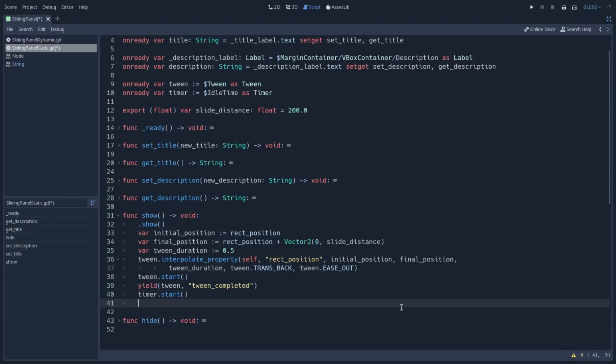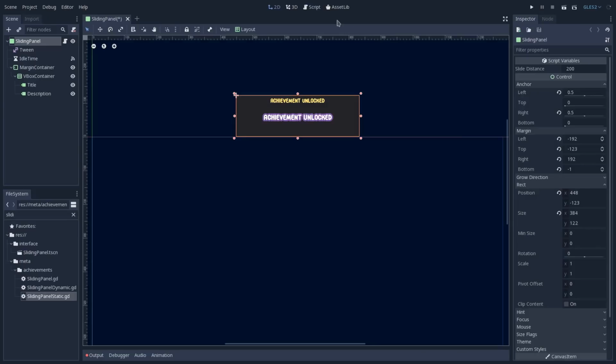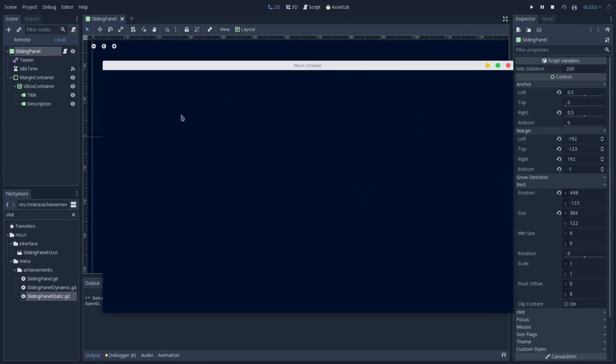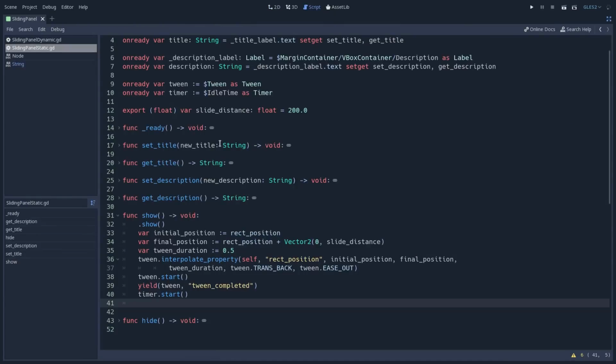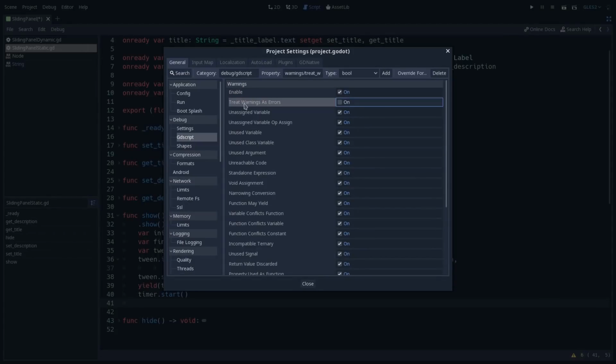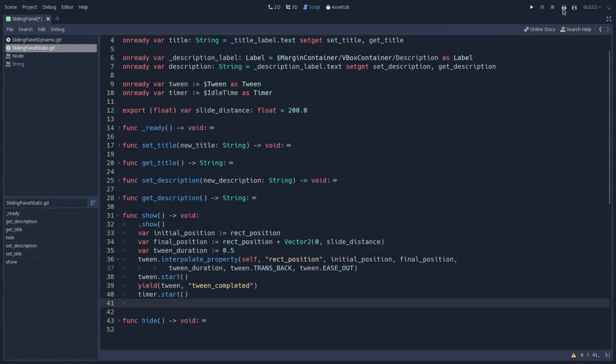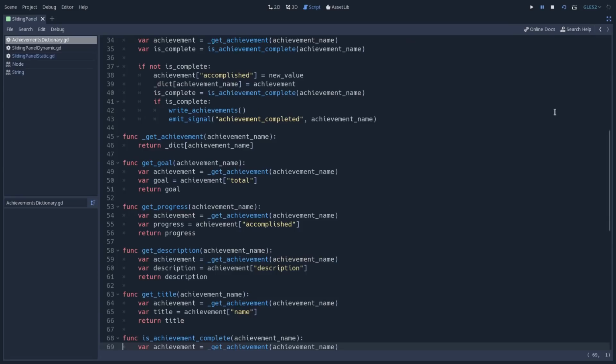And you also have the option, if you want to be very strict with your code, to turn these warnings into errors. Currently they won't prevent your application from running. So if we test this, I will open the scene here. We can properly test the scene, so you can see that it runs. But you can turn these warnings into errors. And what this will do is that it will prevent your game from running if you don't fix these warnings. So I will go here into the project settings, and I will turn on this treat warnings as errors property here. And if I try to run this scene again, you can see that now Godot provides me an error.